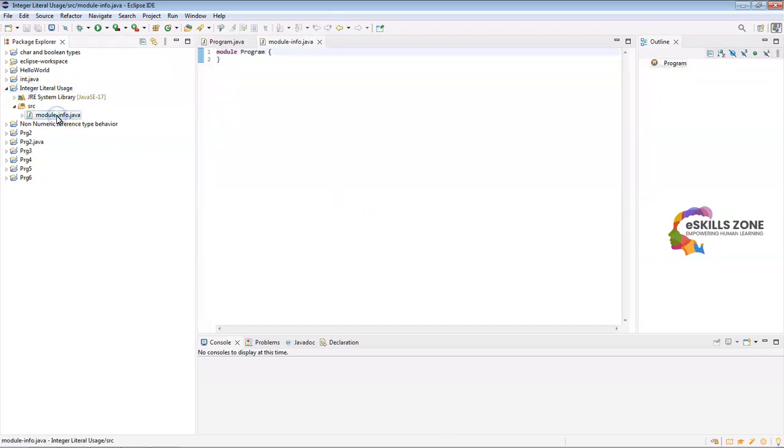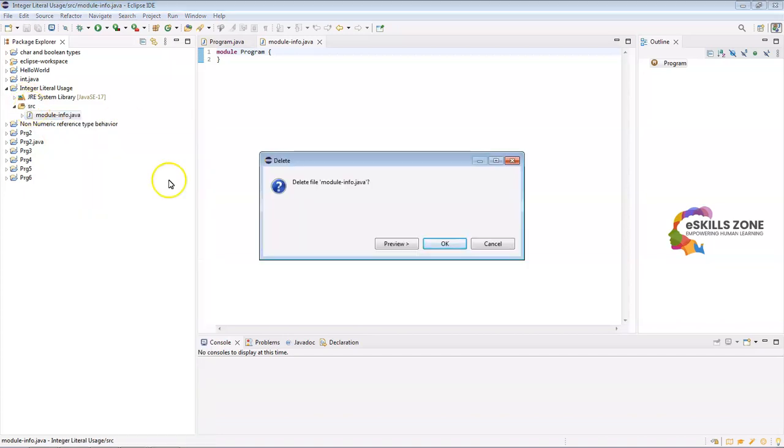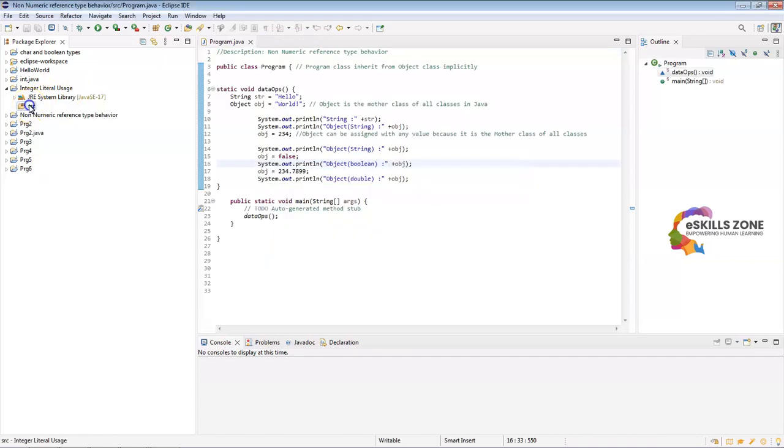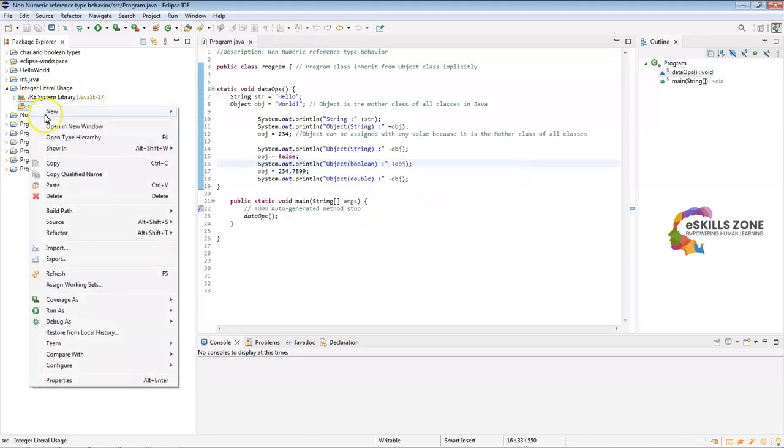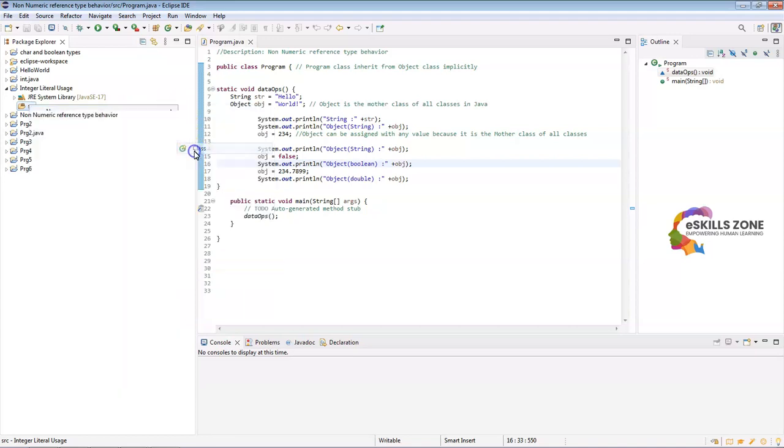Here you can see the module. We'll right click on it and delete it. Now we'll click on the src folder, right click on it, click on the new option, and click on class.